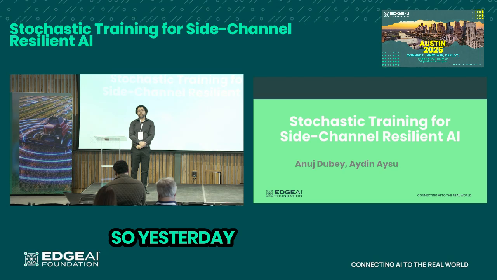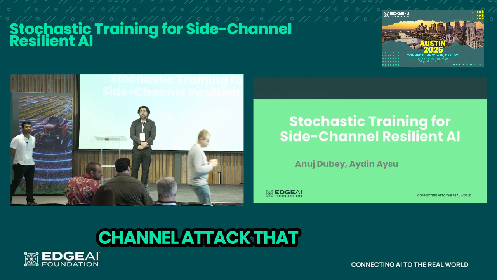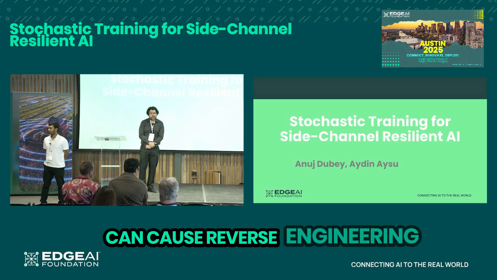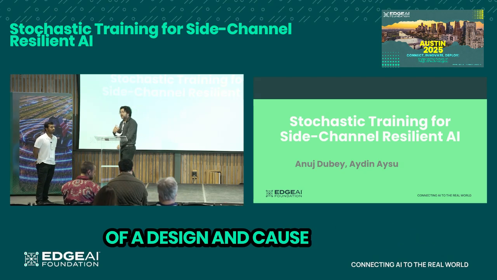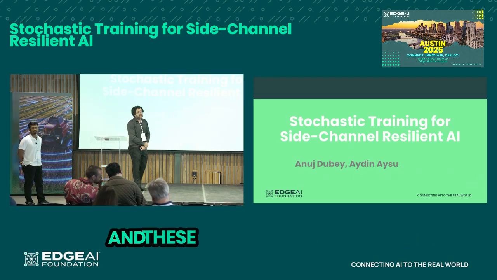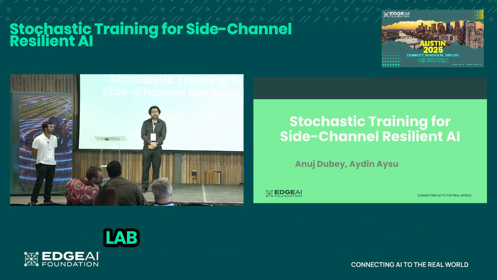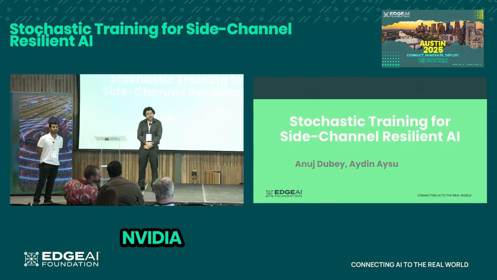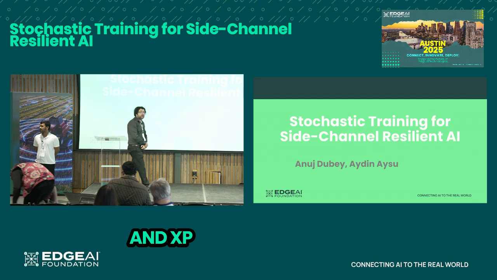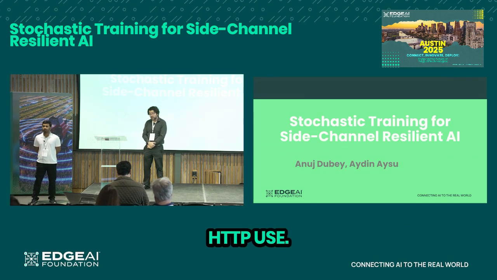So yesterday, I talked about a specific attack, a side channel attack that can cause leaking a design secret, that can cause reverse engineering of a design and cause stealing of a trained AI model from an edge device. And these are not theoretical attacks. These are practical attacks that I've shown in my lab on many devices, including Nvidia devices, ARM devices, NXP devices, as well as most recently Google Coral Edge TPUs.